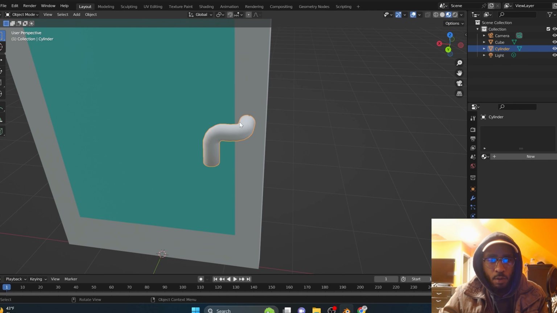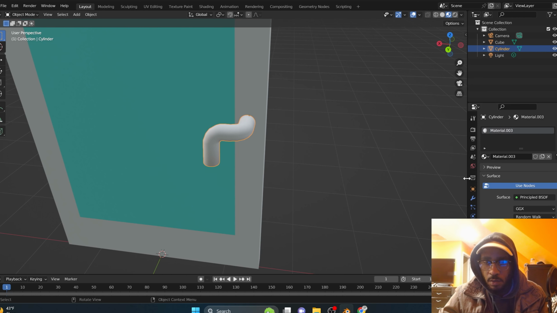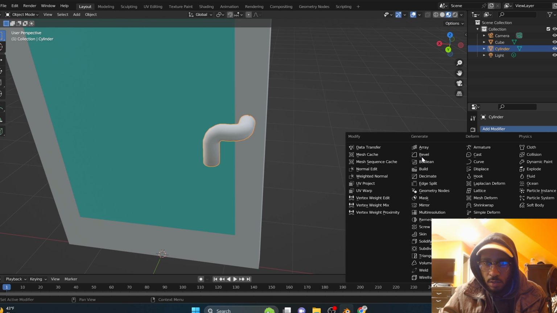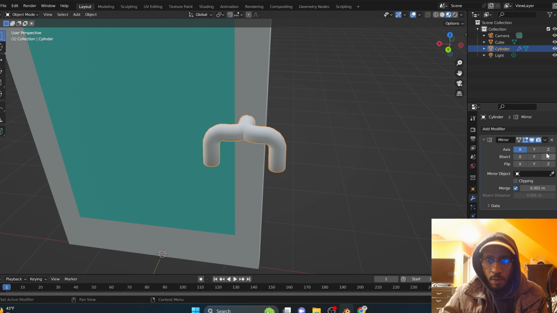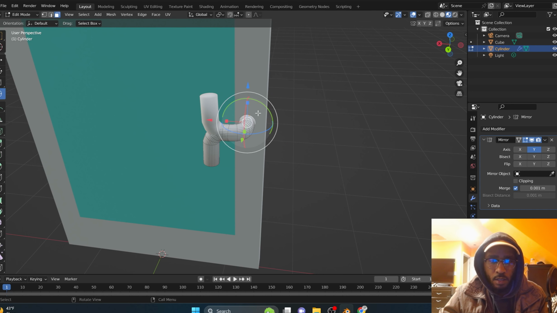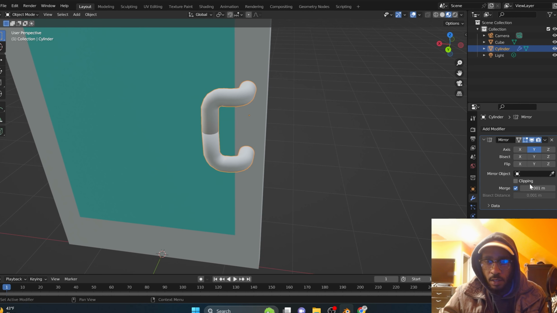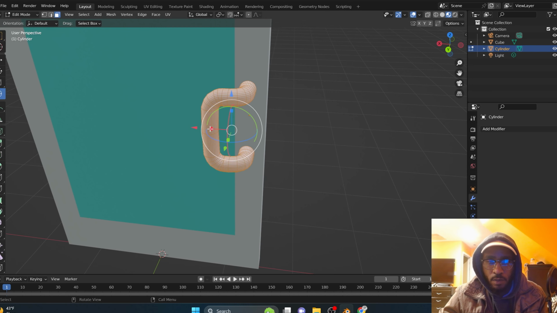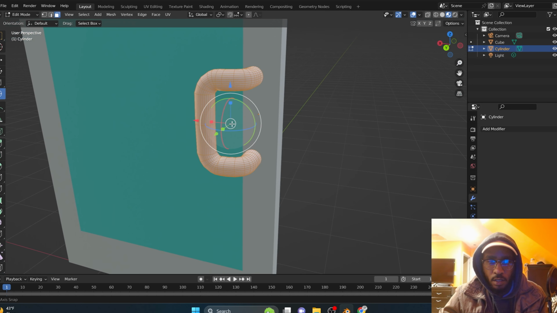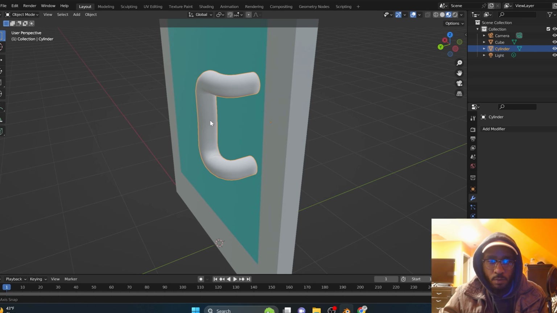Anyways, now I can mirror modify this whole thing. And the way I'll do that is put a modifier on it. Mirror, probably in the Z, no? The Y? Yes, in the Y. And then here, move it up to the connect right around there. Bop. And then turn this merging thing up. So they merge. Yep. Apply. Yeah. So now I got a door handle. Perfect.